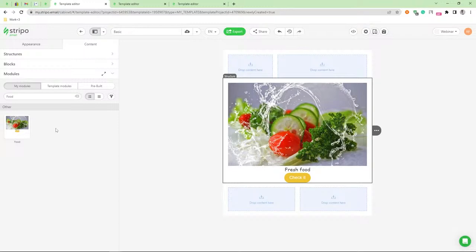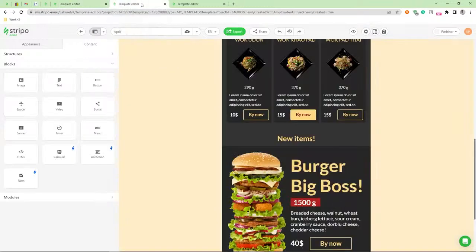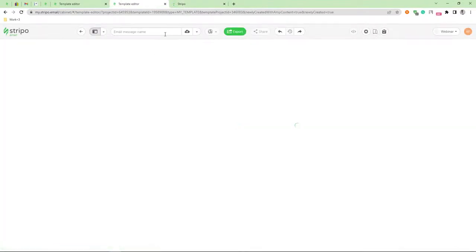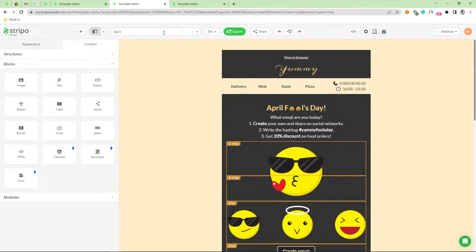Now we should go to our other examples, update these models by refreshing our window, and now the information is pulled up, and we can see and use this model in any templates.